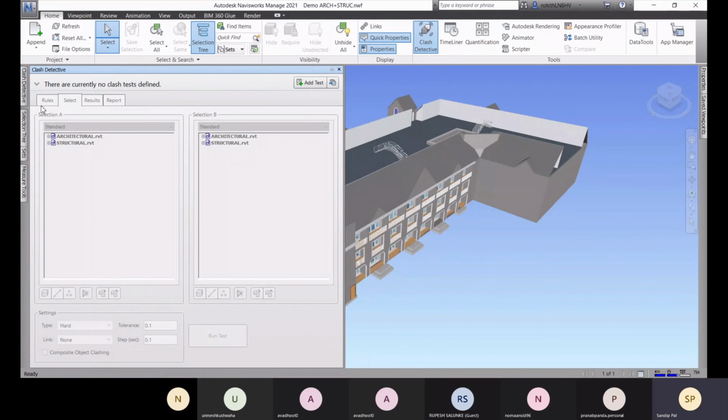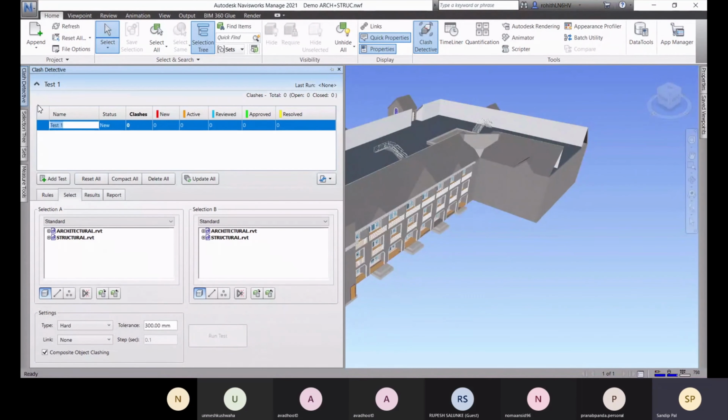fine. Now you can see that this is right now selected and nothing is there, right? There is nothing. Every option is grayed out or deactivated. Why? Because within this clash detective, there is no test added. Until we add any test, no option will be active. So you have to click on this add test option.